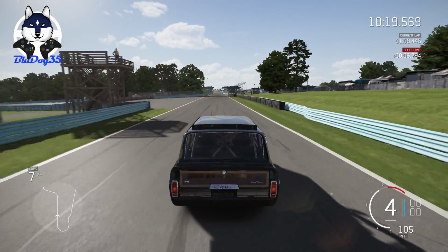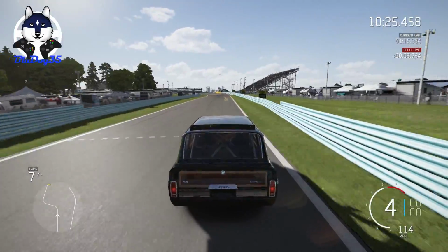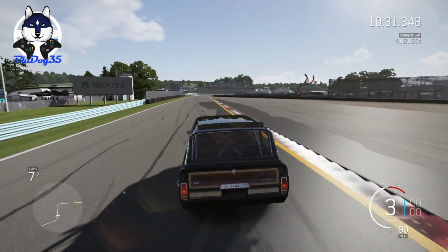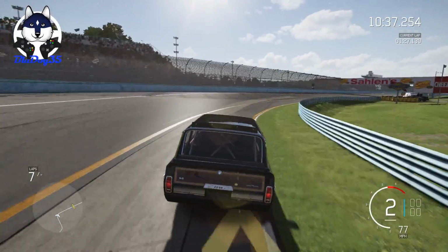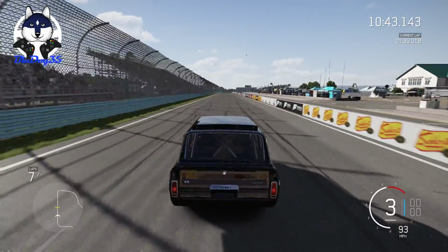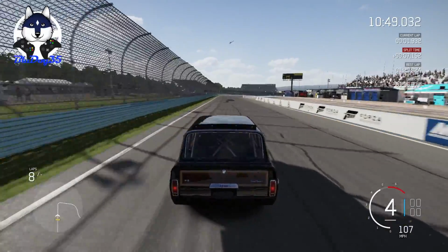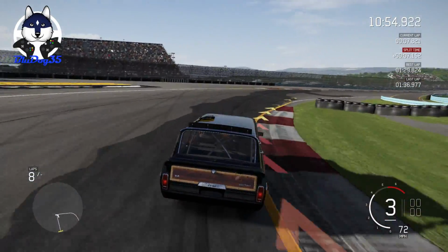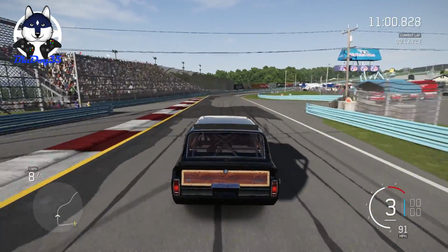Gotta love Forza. I'm just glad they did away with the Forza stop. I remember in Forza 5 and Forza 4, you would just get a little bit on the grass, and the car would come to a dead stop, to keep people from cutting the track. And that drove me crazy because there were parts of the track that they just coded wrong or something, and it was horrible because like Watkins Glen, for example, they didn't have Watkins Glen in any of the previous Forza games, but if you ever watch it on NASCAR, they go way out there. They use all the track.